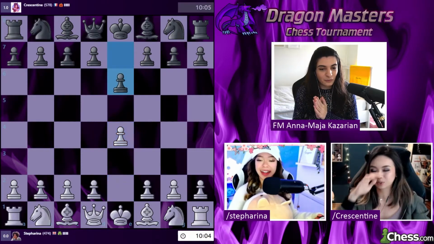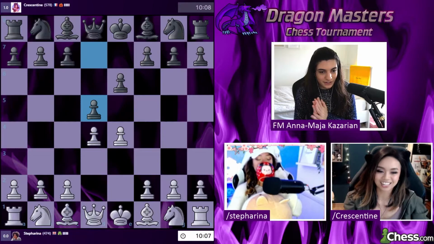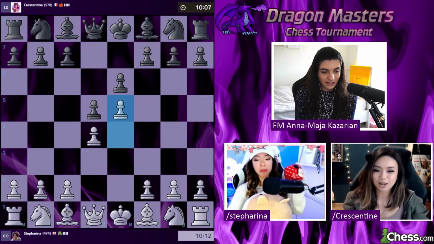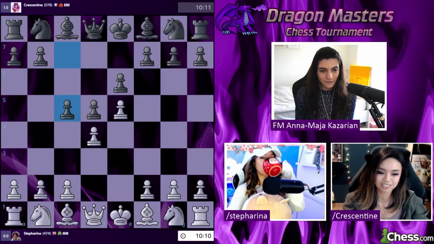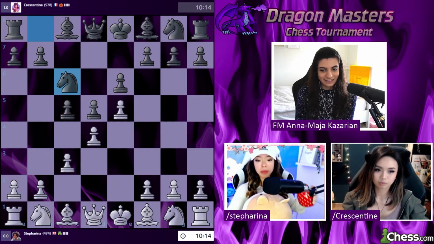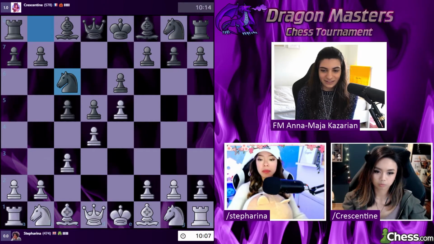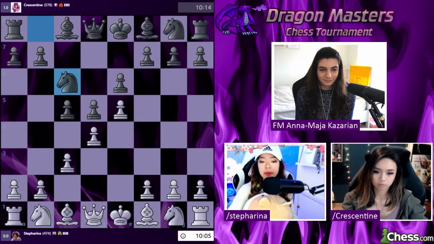Game 2 has started. 1. e4, e6. Okay, we're gonna see the French. We are seeing the French. Awesome. Love to see that. e5. Whoa. Both have some crazy speed right here. Oh, do I see preparation, guys? Do I see preparation? Interesting.